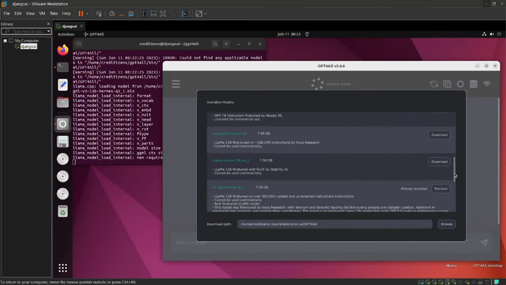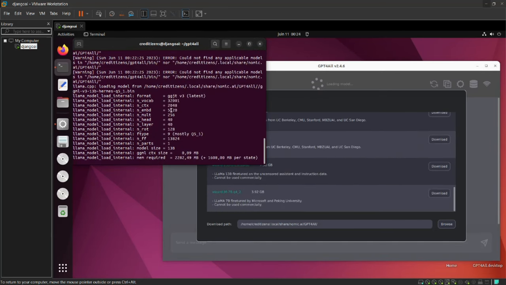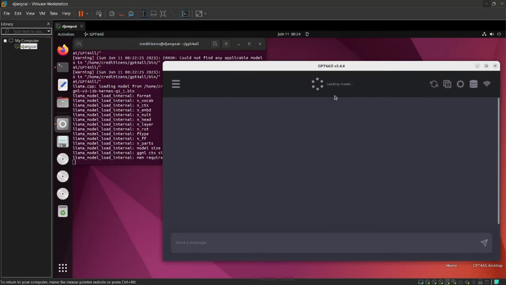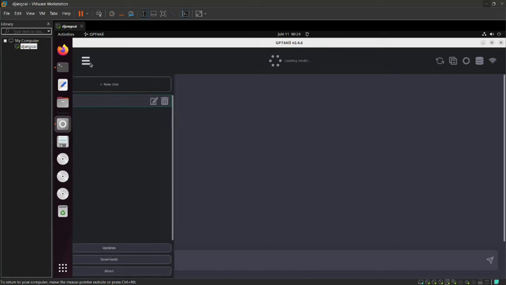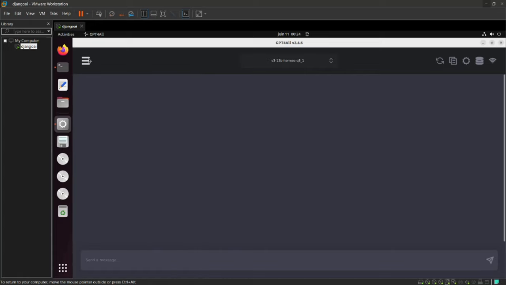Here we are, so the terminal is telling us that the model is downloaded. That's good. And here we see that the model is going to be loading. On the top, it will be listing all the models that you have. See here the menu on the side, looks like the OpenAI one, where you have different chats that you can start. You can download those. So here is the model in the middle on the top, the Hermes 13B, and the other one is still downloading. You can update here using this button.